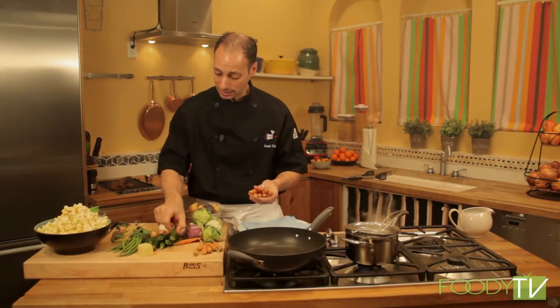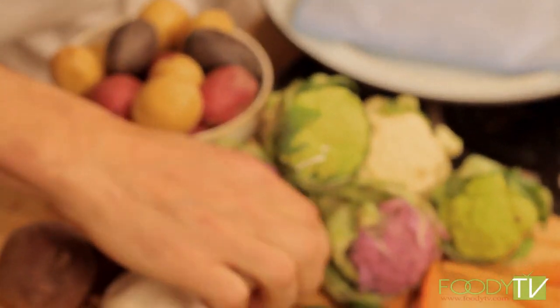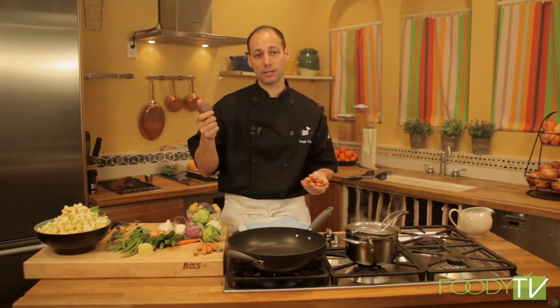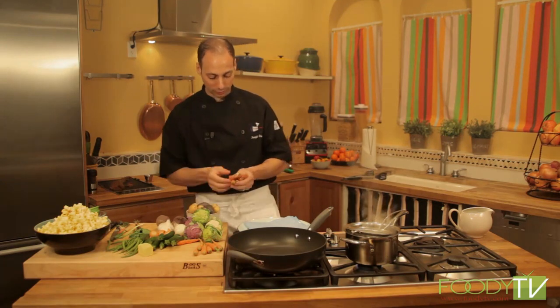Next, you have our zucchini, our haricot verts. We have our cauliflower. We have a pearl onion. We have our garlic. Our beets today we're not going to use. I just kind of bought it because it looked good. And then we have our small, colorful potatoes here.